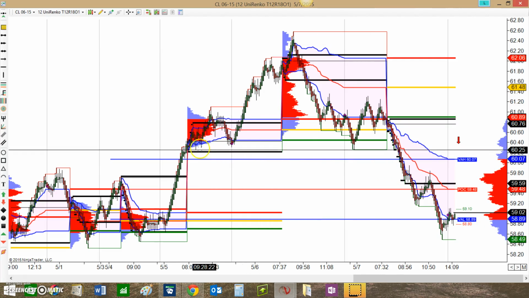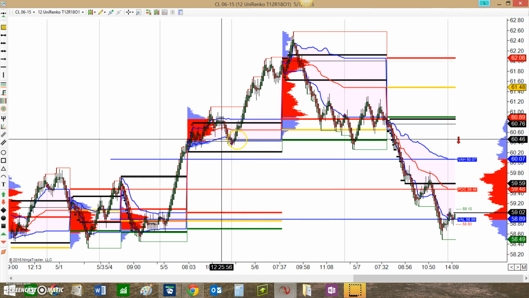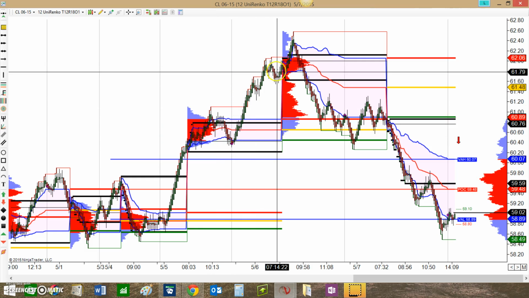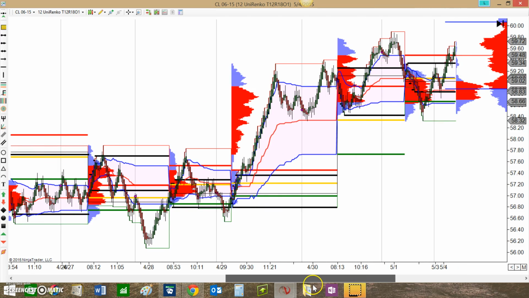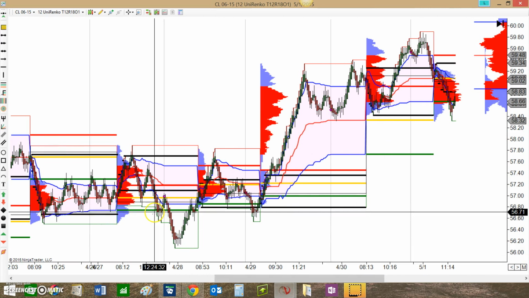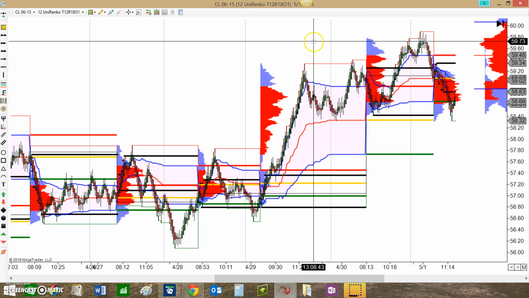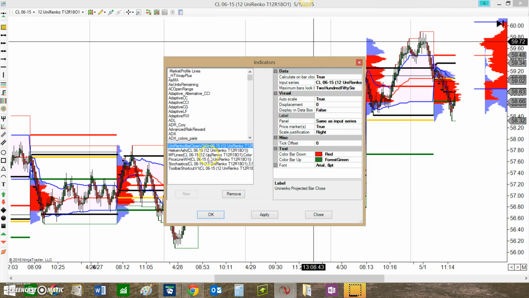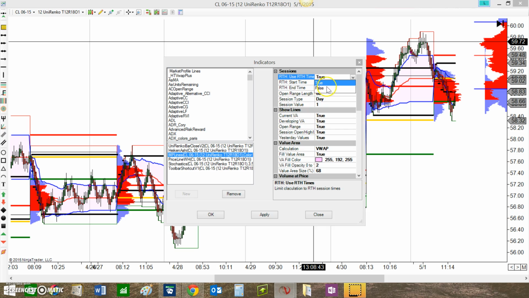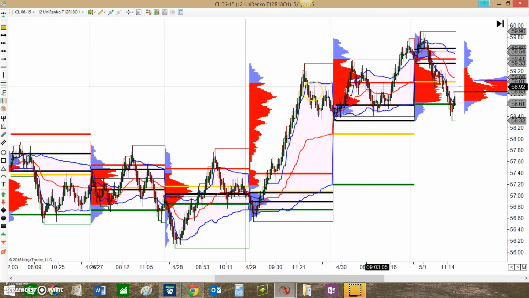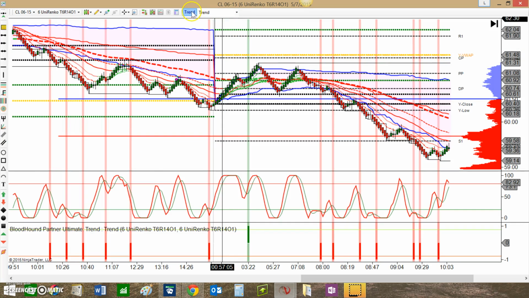And this shows you a different distribution of your highs and lows. This just shows you the highs and lows for the pit session. And anything outside the pit will show you the expansion. And traders also like to use this intraday to get a bearing on these price inflections and the range expansions. So there's many ways to slice and dice this indicator. It's just fabulous. What I like about it also is I have the settings set up for BloodHound. So you can use this as a BloodHound template.